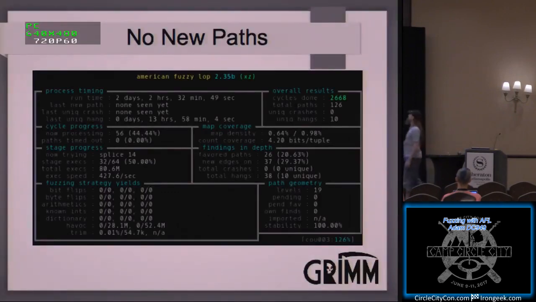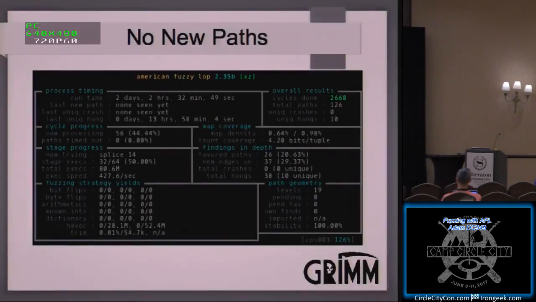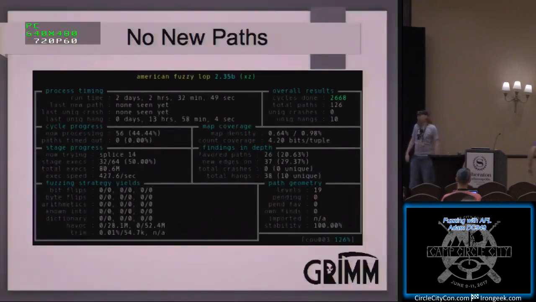So the stats look a lot different here. Cycle's done. I was going to come back to that and I forgot. So it's going to go through all of your different fuzzing stuff, and then after it's gone through all of them with all your input files, it's going to say, "Cool, I've done all the possible mutations on all of the input files. Great, that's one cycle." And then it's going to loop through and just go through again.